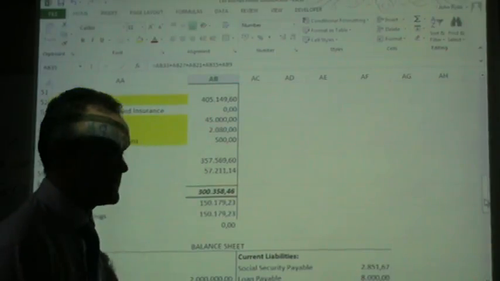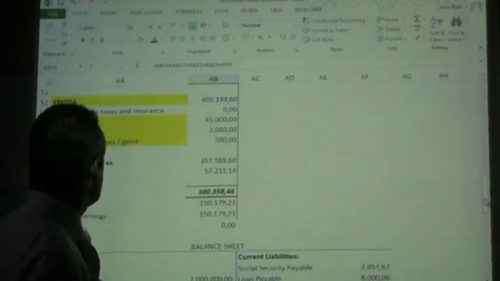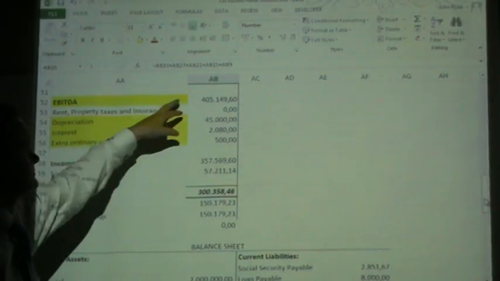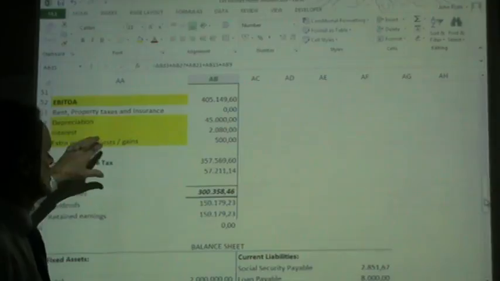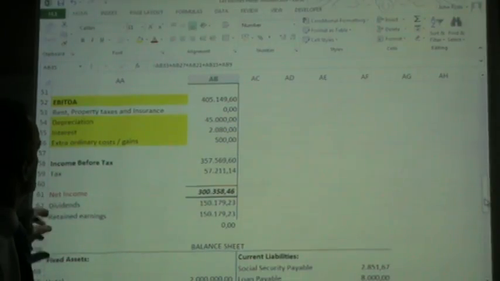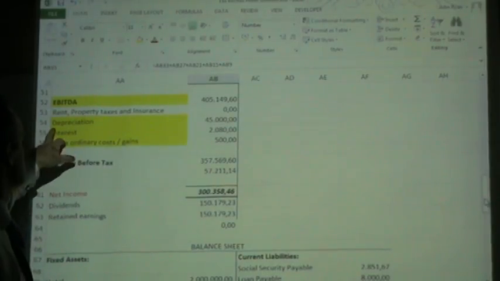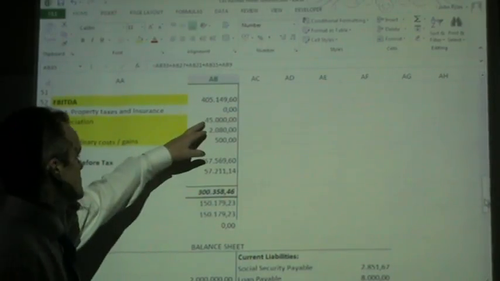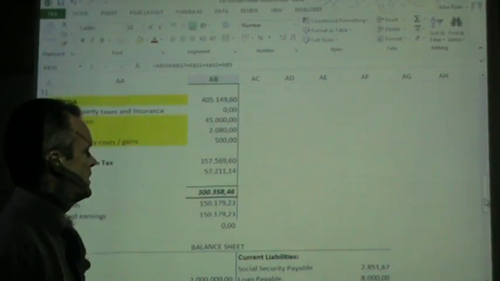Perhaps I should have put in a few more costs, but nonetheless, this would be quite an impressive performance in your first year of operation. But anyway, what we have here are other costs that are drawn into this. So we have rent, depreciation, interest, and extraordinary gains, as the case might be. We didn't have any of these costs here. We have depreciation and we have interest. So the depreciation was from the furniture and equipment, and the interest was the interest on the loan.